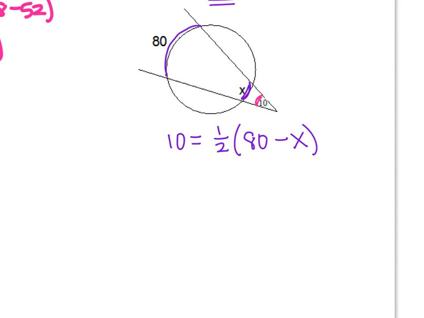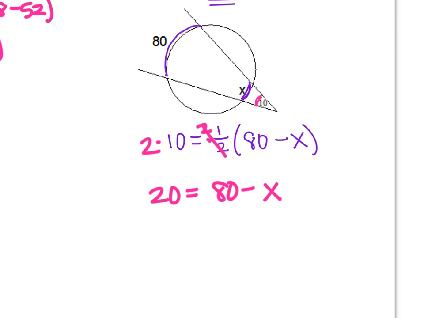And then that gives us just a nice little equation to solve. The easiest way to solve this, do you see how we have this 1/2 right here? You can multiply both sides by 2 or divide both sides by 1/2. Basically, you're going to get rid of this 1/2 the same way every time. So you can go ahead and multiply by 2 on both sides. That's going to cancel out that 1/2. So you're going to have 20 is equal to 80 minus x. So when you're solving for one of the arcs and your x is on the inside of your parentheses, just multiply both those by 2 right away. That will get rid of the 1/2, leaving you with just the parentheses.